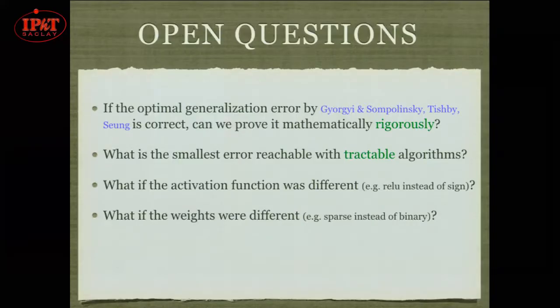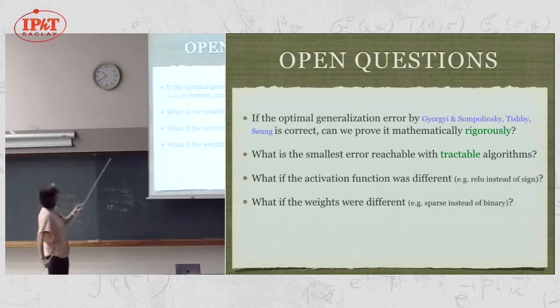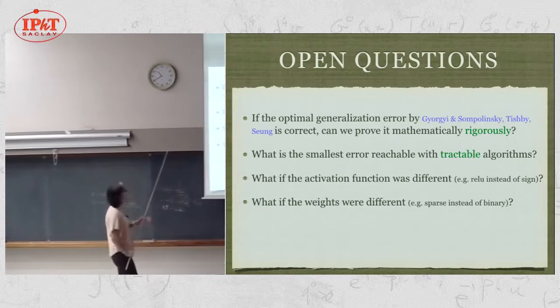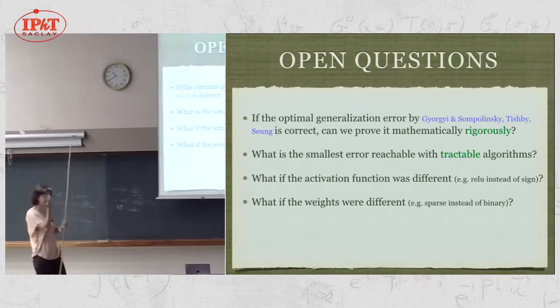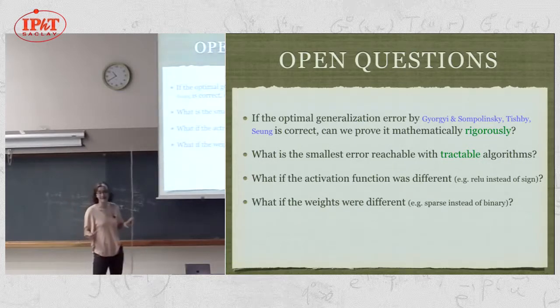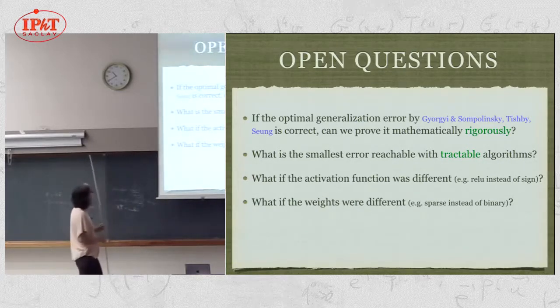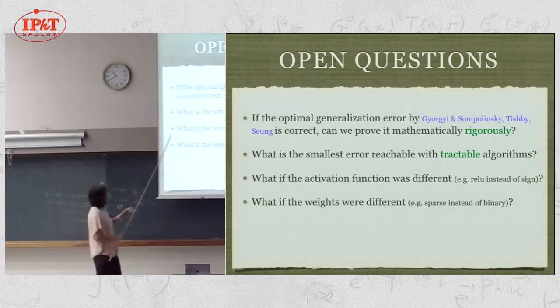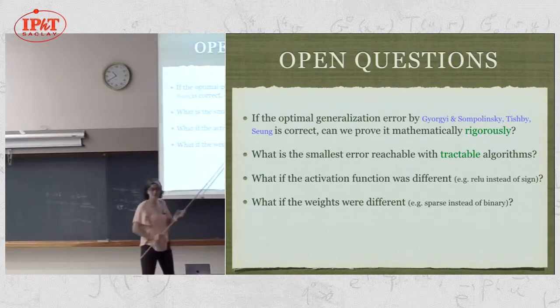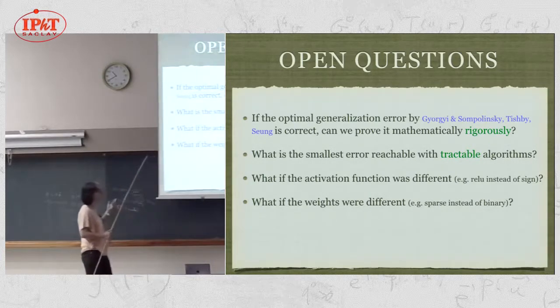So with all that, what were the open questions that remained, say, 15 years ago? Let me list four of them. First, the formula from the replica method that these old papers got for the generalization error, which is the main object that interests us here: if it is correct, can we prove it mathematically? It's a good question. Second, if it is correct, can it be reached with a tractable algorithm? These approaches don't really converge, and with Monte Carlo we never know how it converges, etc.